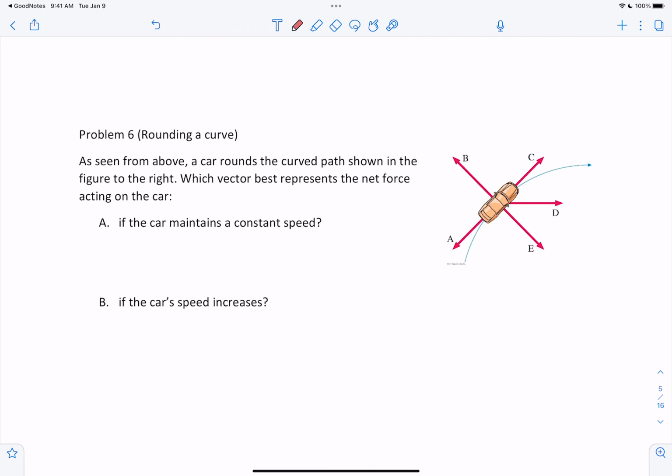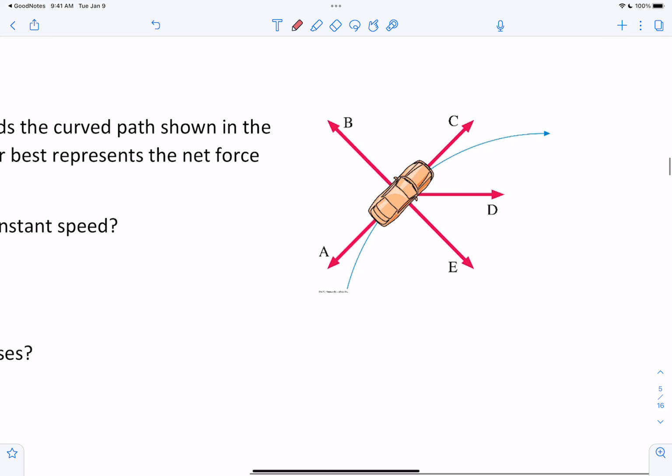Now, another concept here is that when you're looking at circular motion, the direction of your velocity is going to be tangent to your curve. So if I'm curved this way and I'm looking at this point, then velocity is tangent to that. So my velocity direction would be this way. If I'm at the top of this curve here, my velocity vector is tangent to the curve. Tangent just means immediately next to, so it would be horizontal like this.